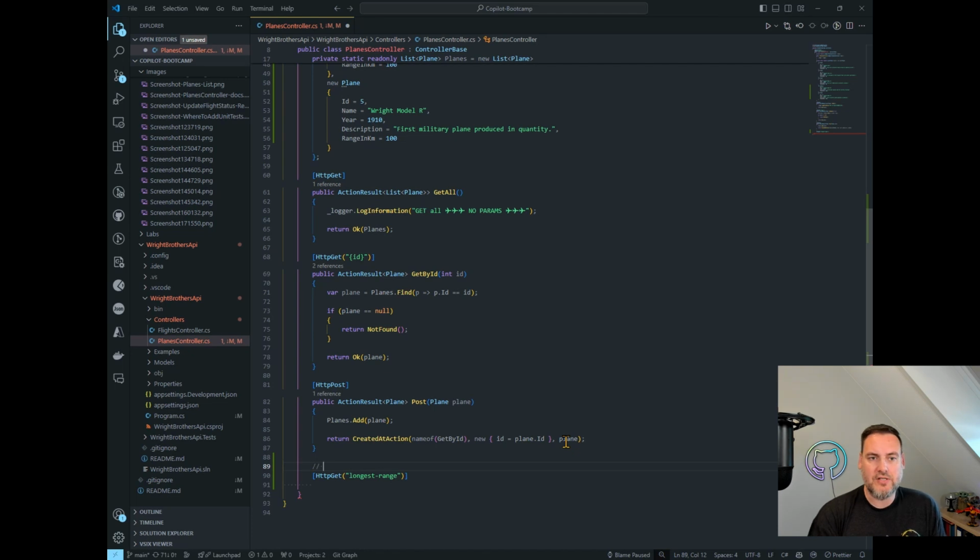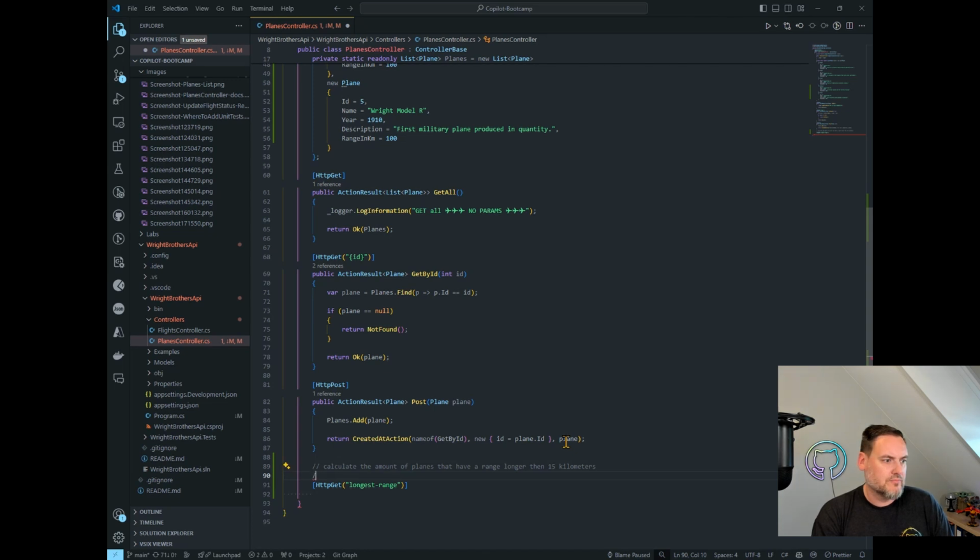You can see this as writing your own documentation for the things that you want to achieve in here. Let's say I want to calculate the amount of planes that have a range longer than, let's say, 15 kilometers.